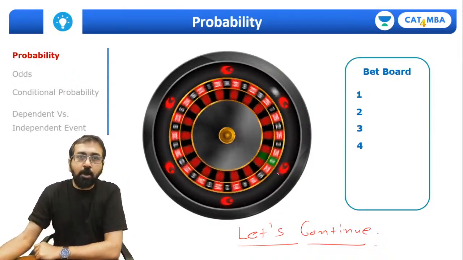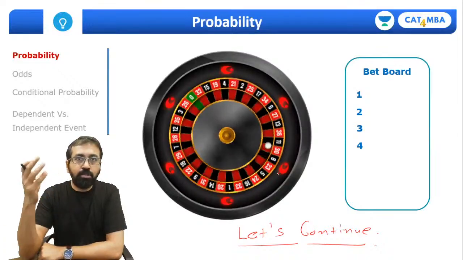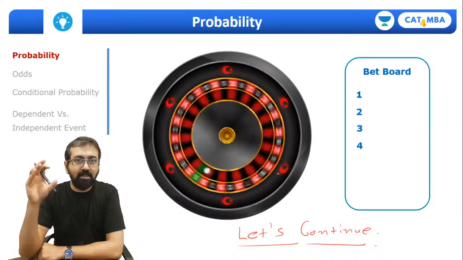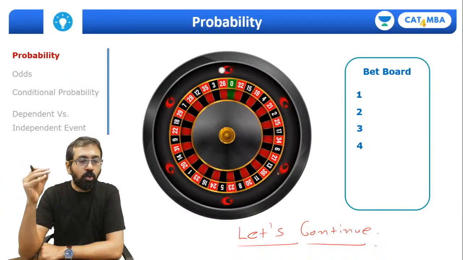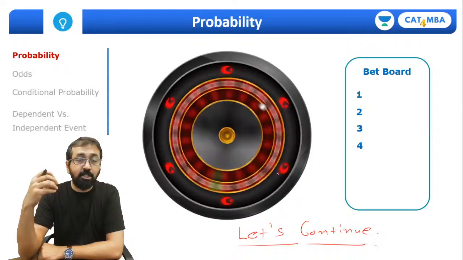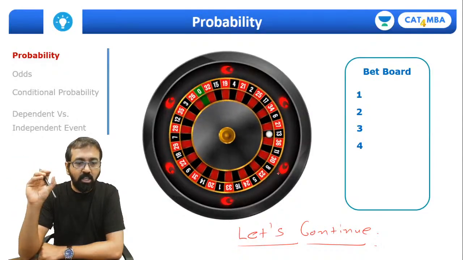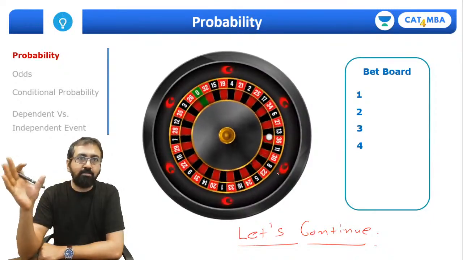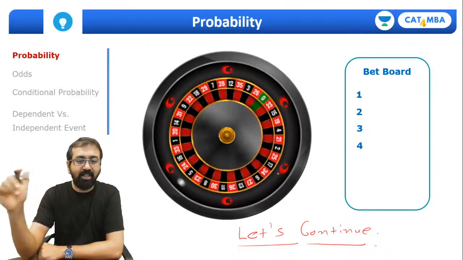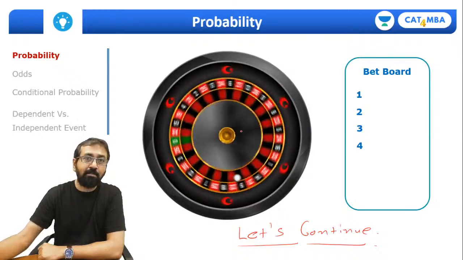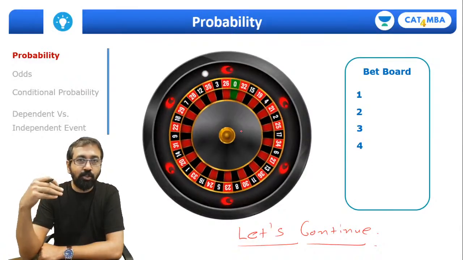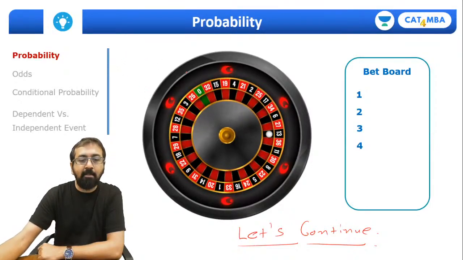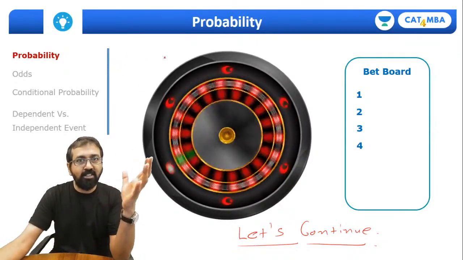So we are talking about probability. Now probability, you are using this word in your day-to-day life, right? You are using it so frequently, that this is the probability of something happening. So in simple words, probability is nothing but the chance of occurrence of something. We'll come back to that. But if you go to a casino, all the games are based on probability. They are nicely designed and they keep their margin so that they do not run into losses. So let's take this roulette example. There are two types of roulettes that you will find in a casino.